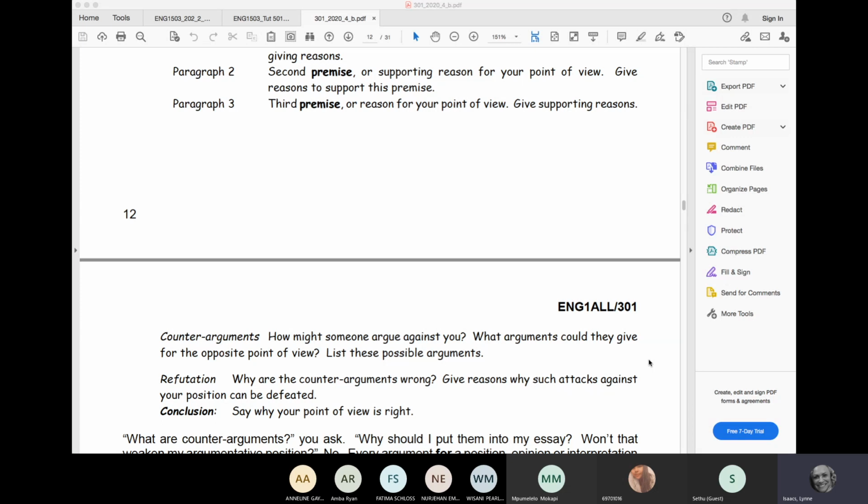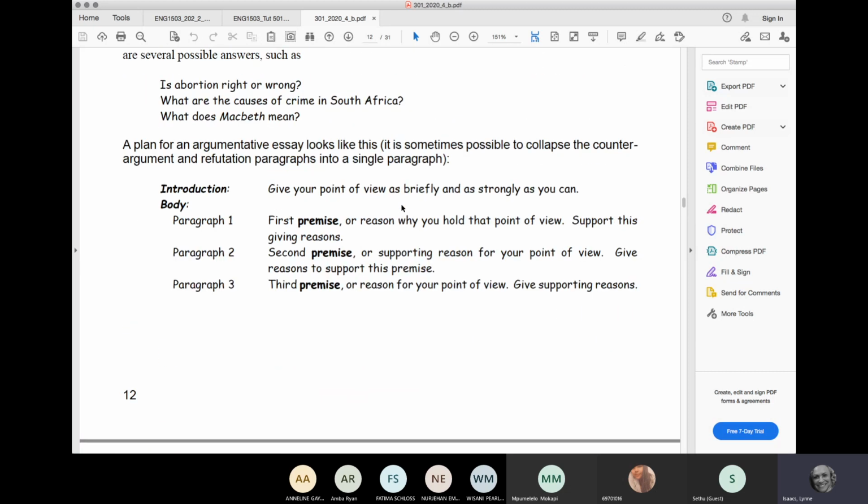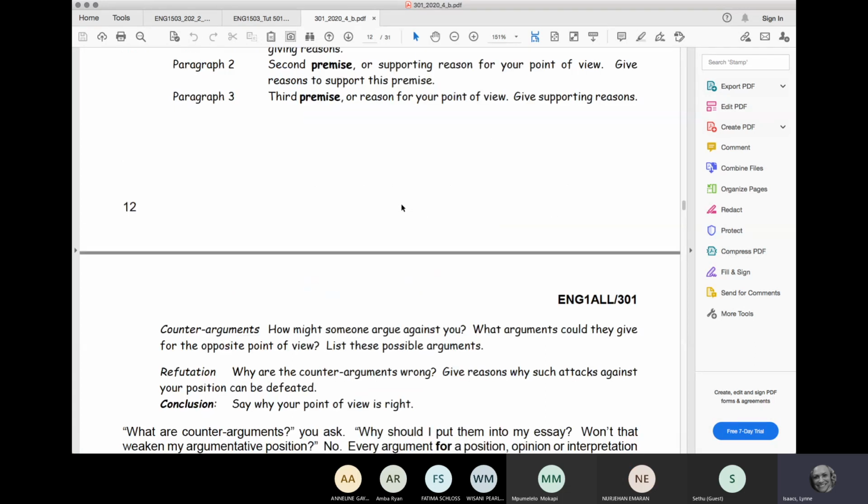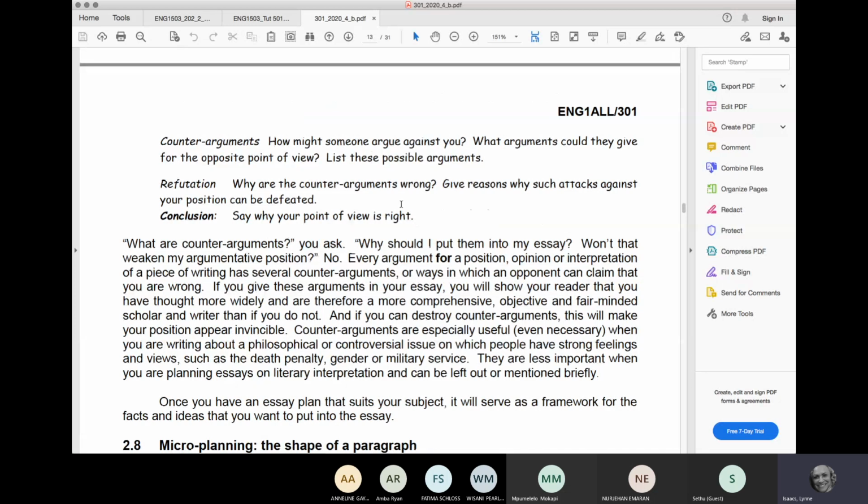I haven't had a response to my earlier question yet, whether people understood that one. Okay, all right, great. Excellent. Okay, great. So for those of you who have just arrived, please make sure that you've posted your student number in the chat. I clearly understand the counter argument. Okay. So Mpumelelo, what I'd like you to do is I'm going to share with you again the tutorial letter 301, and how you can use counter argument in your argumentative essay.